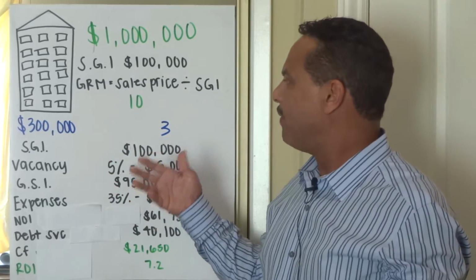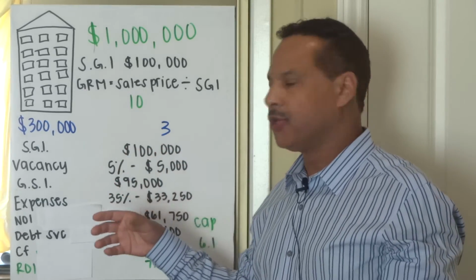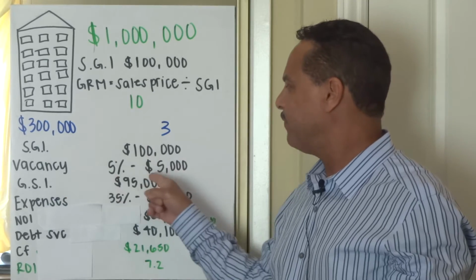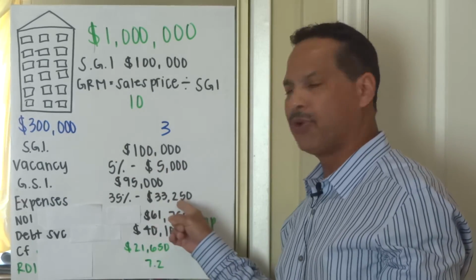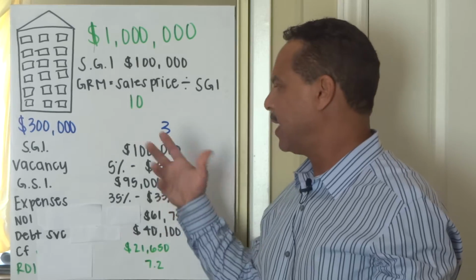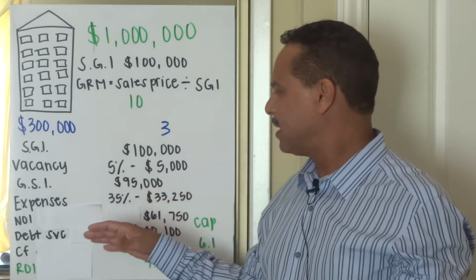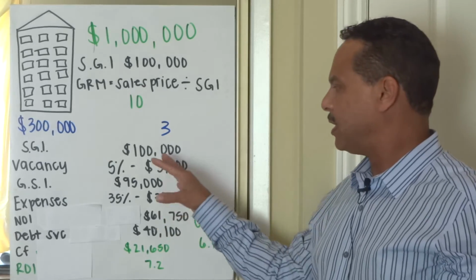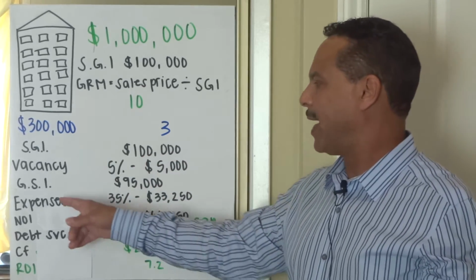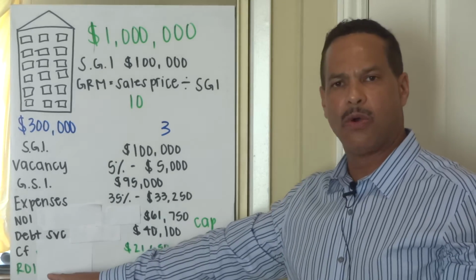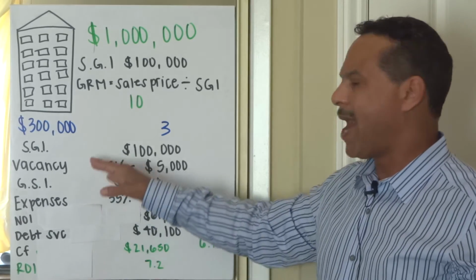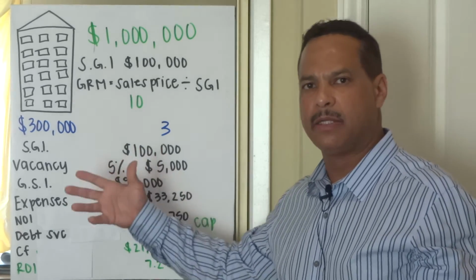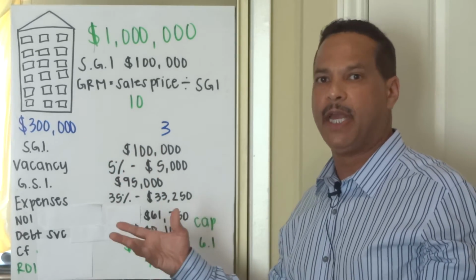Obviously, if you have an asset, you're going to have $100,000 of scheduled gross income, but you're going to have vacancy factored in there and expenses to operate. Lenders look at these things from the lender's perspective, and that's what I go through in my training events, where we go into specifics about what these terms are: NOI, debt service, cash flow, ROI, return on investment, and why you have certain vacancy factors and expense factors. I'll go into all that in some of these other classes or other videos.